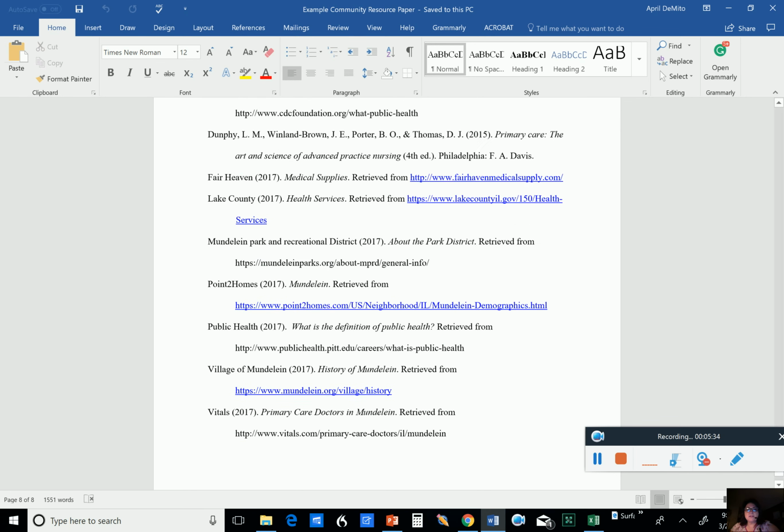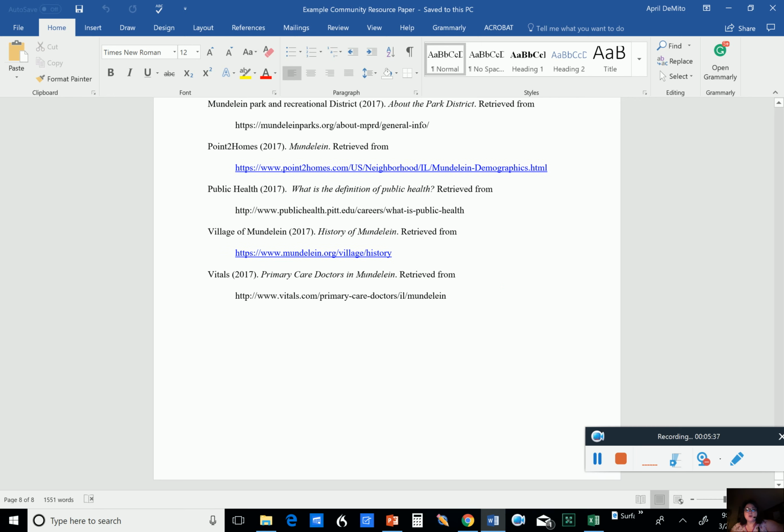Now, this is the reference page. If you were going to have an appendix, the appendix would be the next page. And you would have the word appendix, capitalized, bold A, and then the title of whatever you had in there underneath that. So it would be recreational center or whatever the picture was. For my purposes and my research, mine would be Appendix A, and then it would be research study questionnaire.